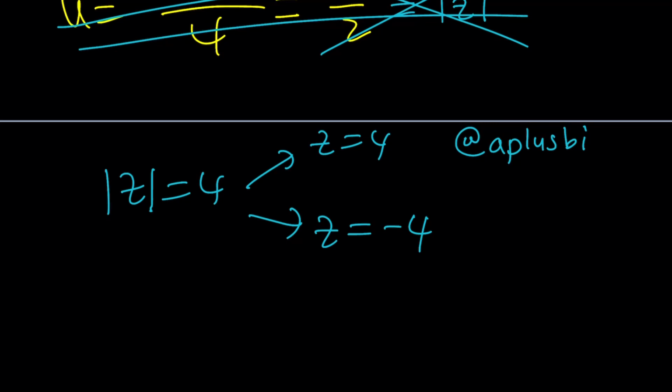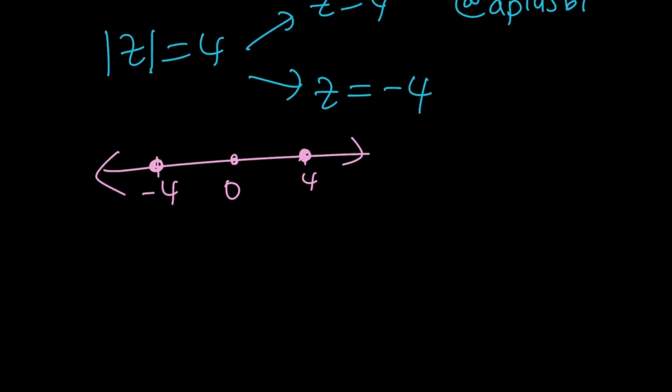How do we find all the solutions? By thinking about the meaning of absolute value. What do I mean by that? Well, in the real world, absolute value basically means the distance, right? So you have 0, and then you basically have two numbers whose distance from 0 equals 4. Those numbers are 4 and negative 4. So there are two solutions in the real world.